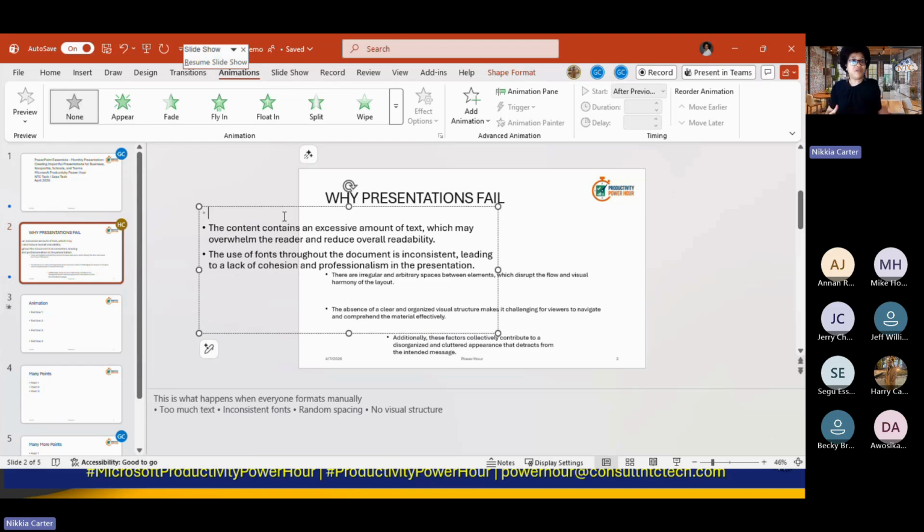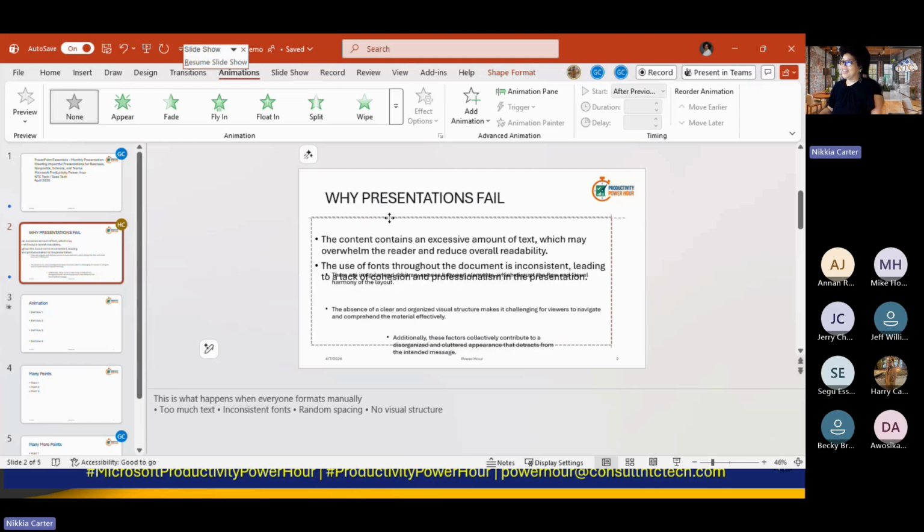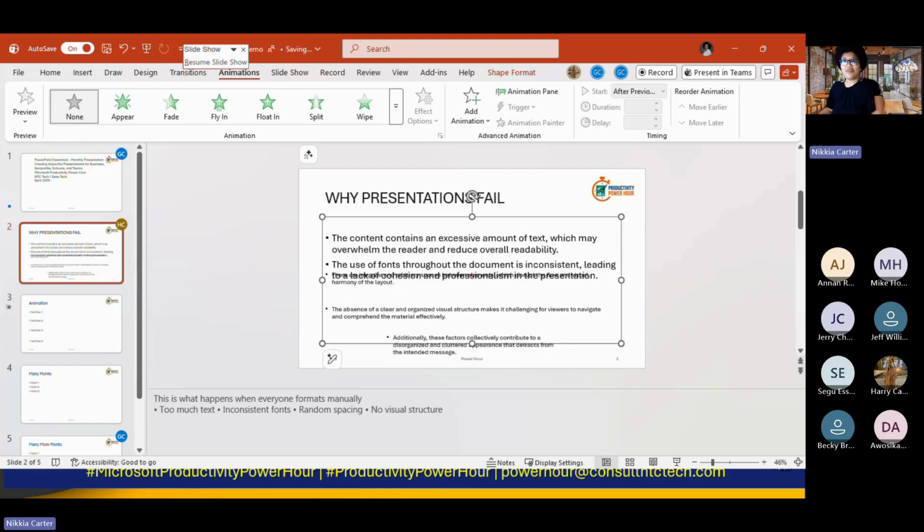So just be careful when you're doing co-authoring. It is super powerful. It's something I highly suggest most organizations use, but it can also get you in trouble. So be careful. All right, so that's that. What else did I have to show you on here? Let me just make sure.